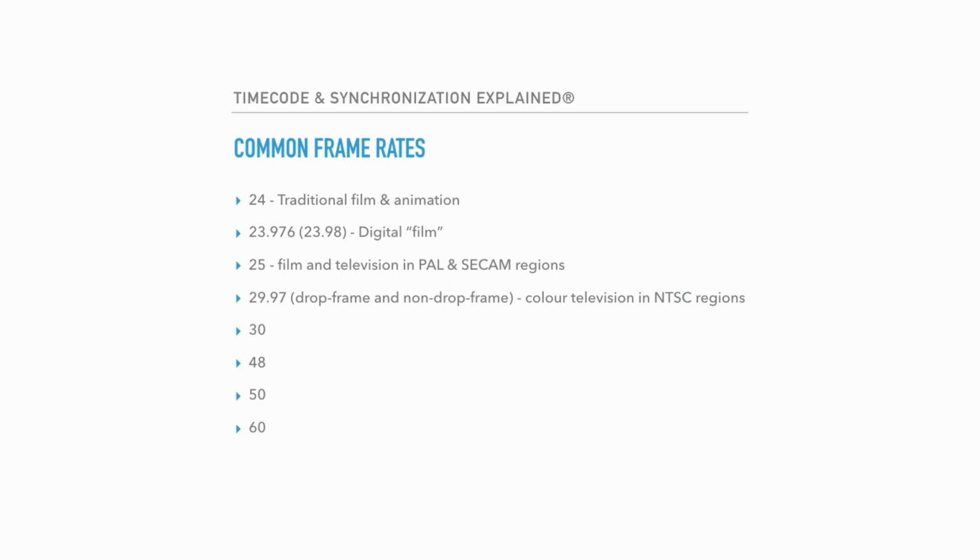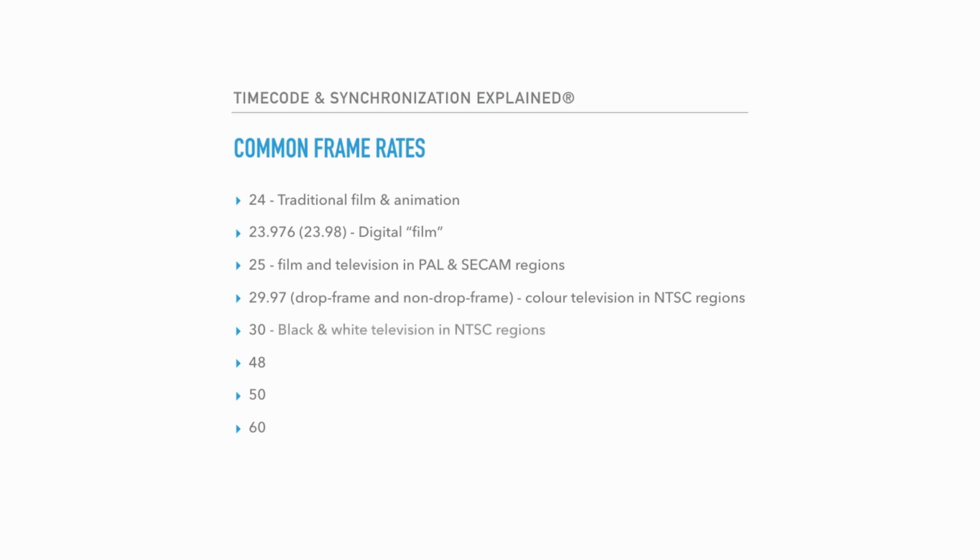You might hear about 29.97 drop frame and non-drop frame, but they are both the same number of frames per second. The difference is in how they are counted or measured in timecode. There will be a whole video discussing this topic. Again, I will explain a little bit later why there's a difference of 0.1% between 30 and 29.97 FPS.